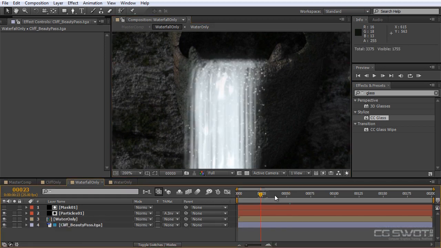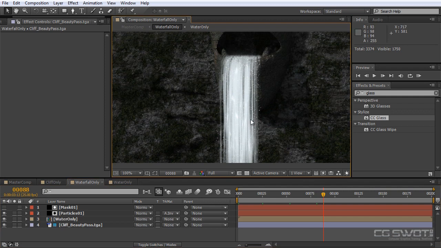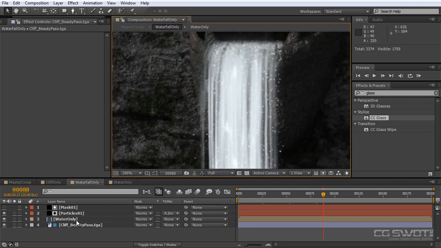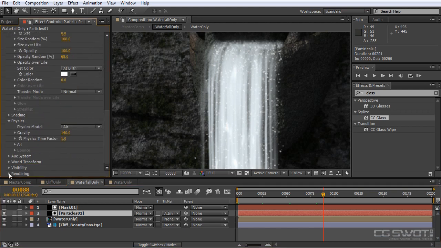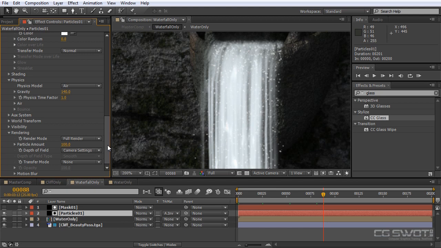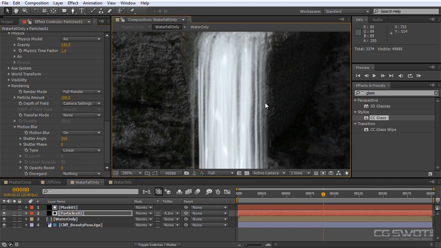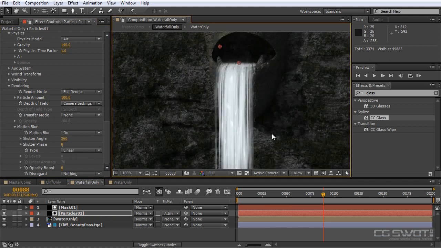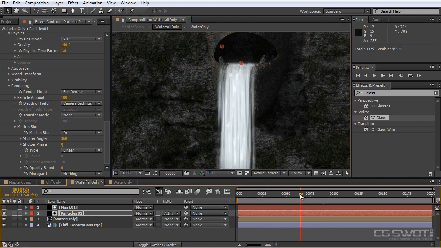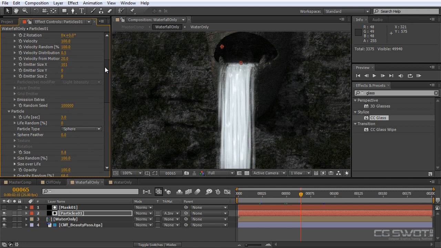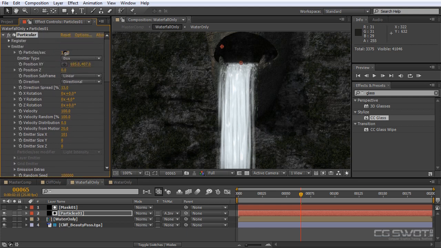So we've got our particles, our one layer of our particles, and at the moment they look a little bit like pixie dust, and that's because we're missing the most important thing, and that is the sense of movement. Doesn't really work without motion blur. So instead of comp settings, I'm going to force the motion blur, and you can see now we have to make a reassessment of the size of our particles and the amount of our particles. So you can see there that we can probably go a little bit more on the size. Let's pull that up to 1 on the size, and let's pull the amount up a little bit on that as well. Let's give it a little bit more directional spread. That's probably enough. It's going to work okay.